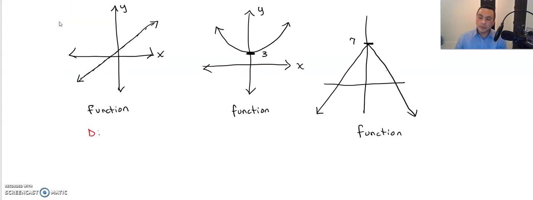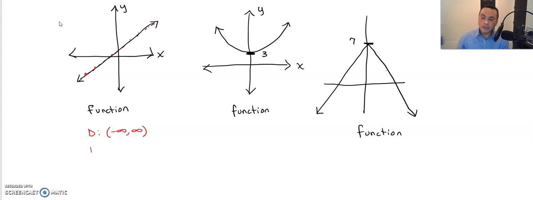So for the first one, meaning that the graph, if you analyze it, no matter if you start from the left to the right, there's something on the graph. If you start over here on this side of the x-axis and you look up or down, oh, there it is, there's part of the graph. If you go here, there's part of the graph. Like the graph is spotted no matter where. As you start from left to right, no matter where you start, you're going to see a point on the graph. So the domain, the x values, you can put any x value on the left side or any x value on the right side. No matter where you go, there's going to be something on the graph.